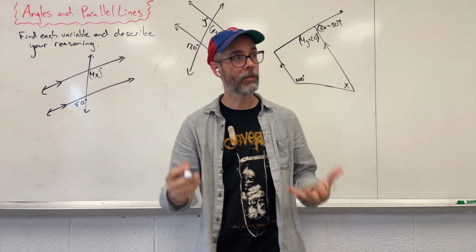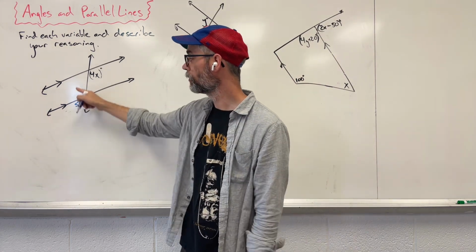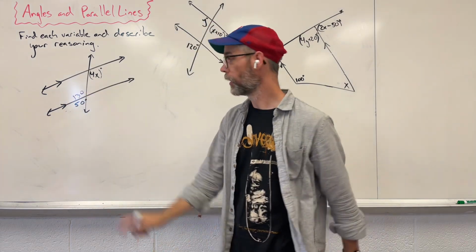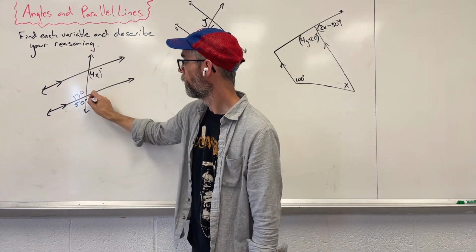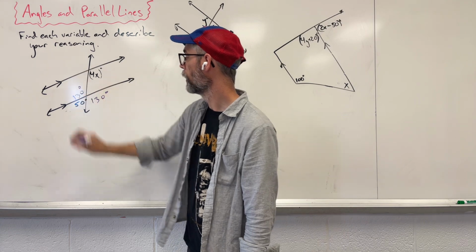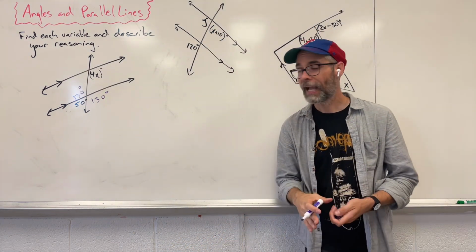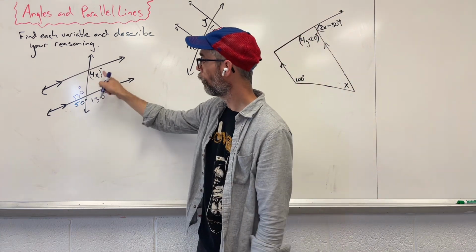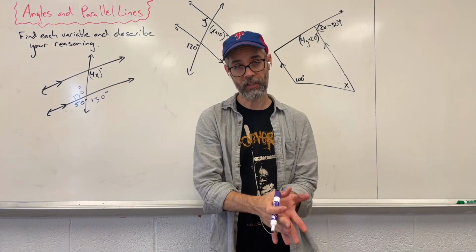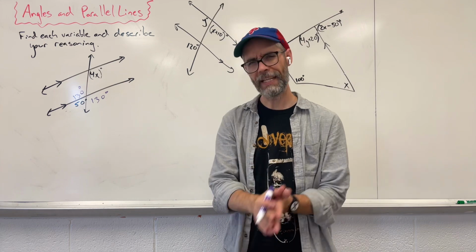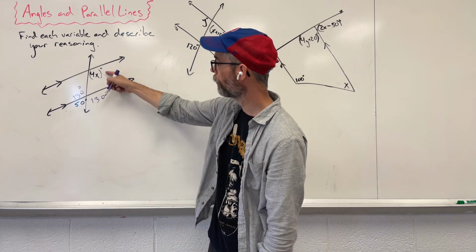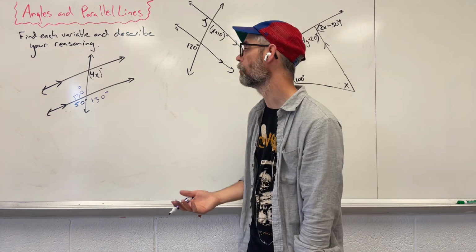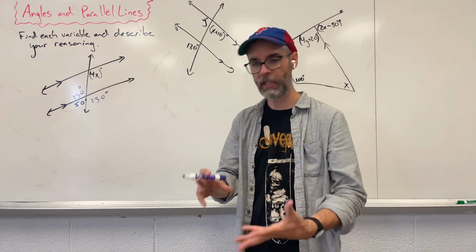So I know by supplementary angles, two angles add up to 180. This is 50, that's got to be 130. If this is 50, this one's got to be 130. Now that we have that, we have two routes we can go. I can say 4x and 130 are the same because they're both alternate interior angles, or I could say 4x and 130 are the same because they're both corresponding angles. Either way, it sets up the same problem.